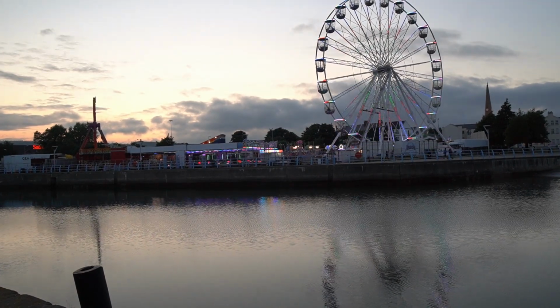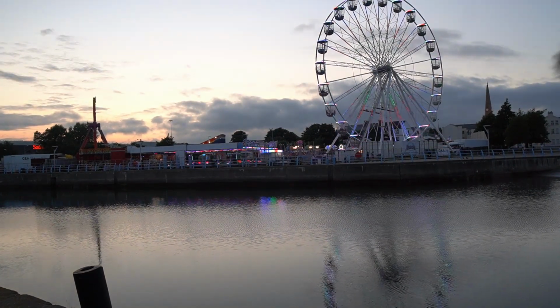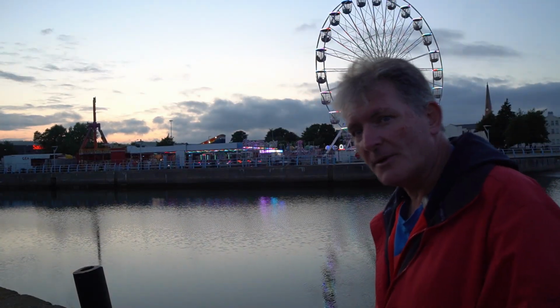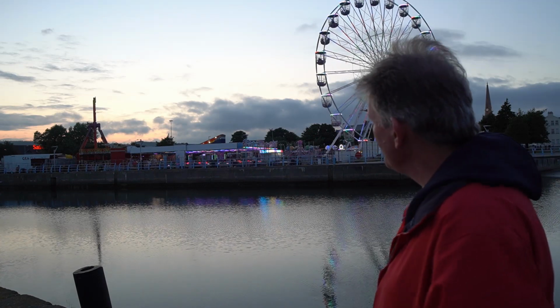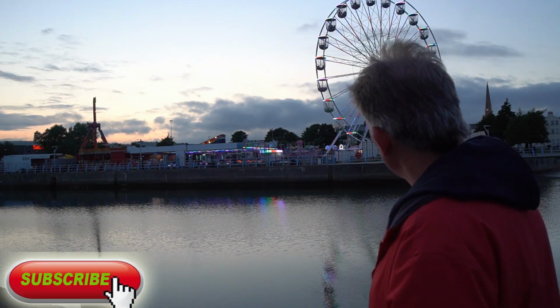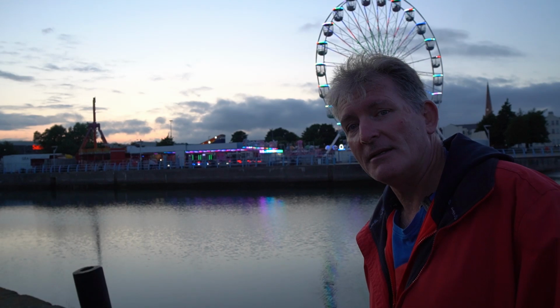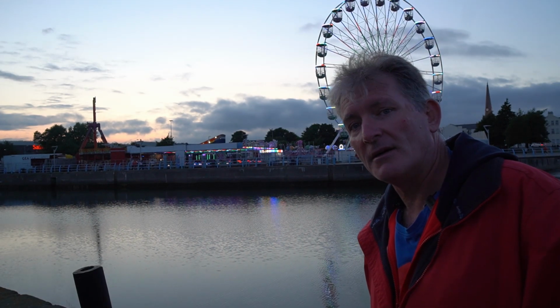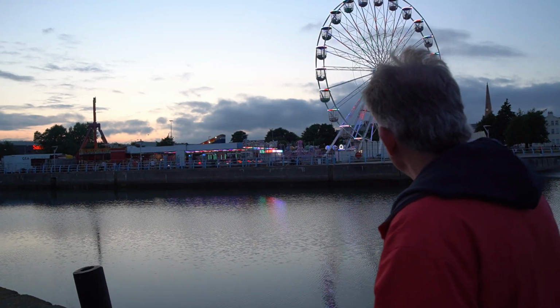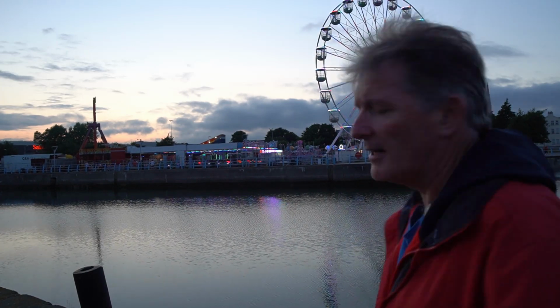Yes, as you can see, the amusements have arrived. Unfortunately, well, they're quiet now. The noise that was coming out of them a while ago, well, I was wondering would I be heard, and also I'm sure there's going to be a bit of light bleed. They might even add later, might try and take a shot or two of those, maybe a bit like Waterford and Cork at Christmas time. But anyway, enough said. So there's a bit of competition there.